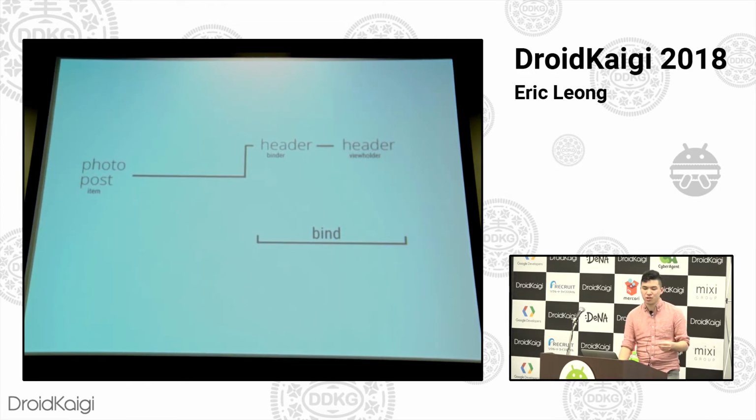So inside Graywater, we maintain the association of how the decomposition happened. We know how we got from the photo post to the individual binders. So now in the bind phase, we take that information that we've cached and we pass the photo post to the binder, and we pass the view holder to the binder, and then the binding can happen. I say that very simply, but the code for it is kind of crazy.